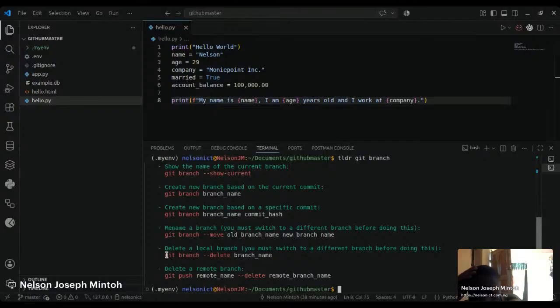So now that we don't need our old branch, our front end branch, because the current master branch is up to date, we can just delete our branch, and it says we can delete by git branch.